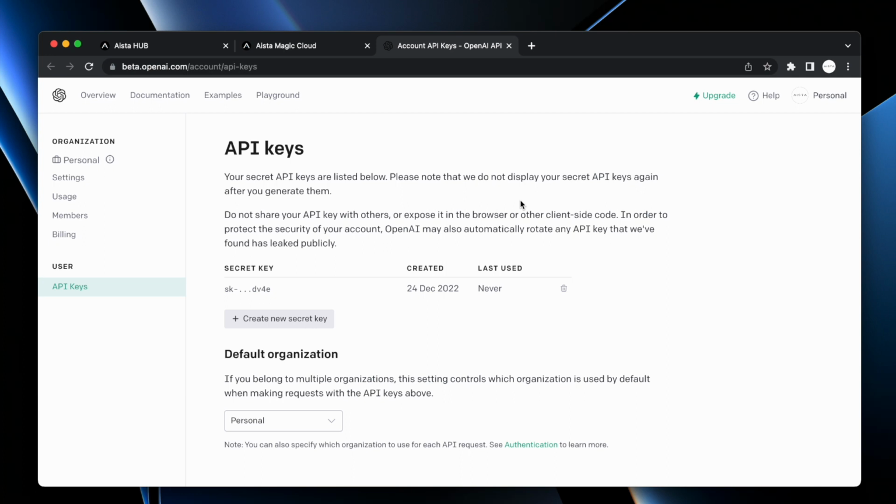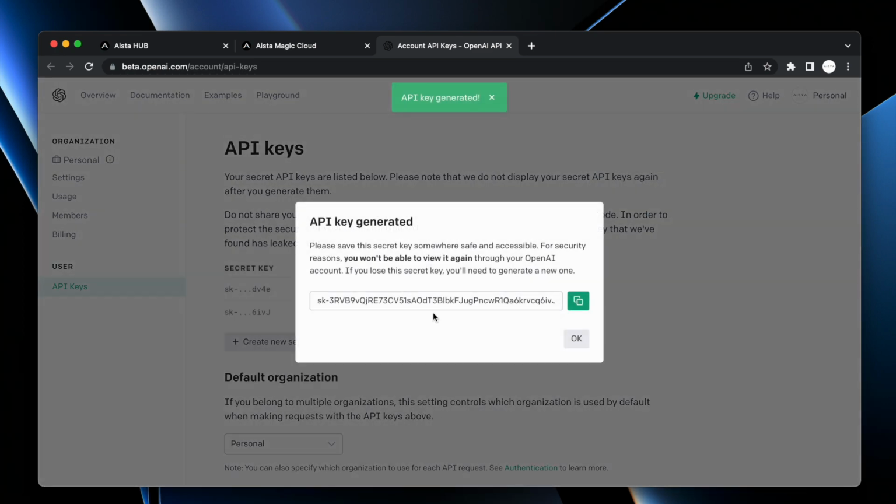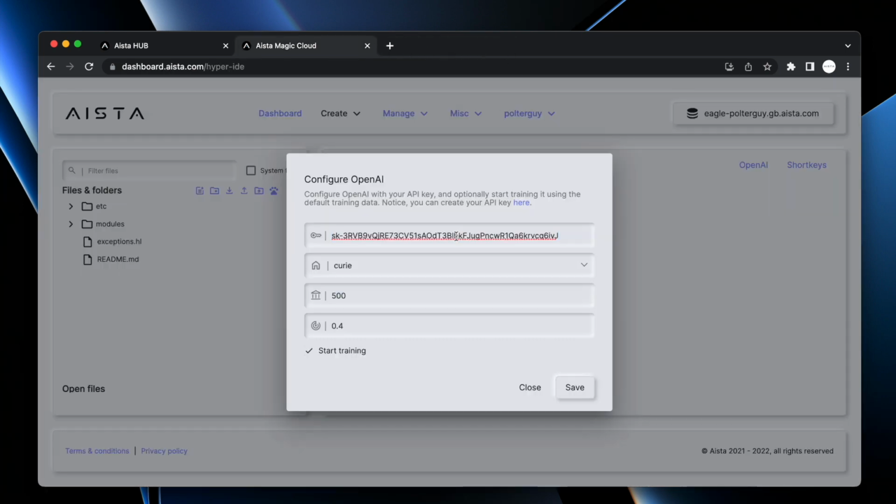get a key. I'm going to create a new secret key here, but I'm going to destroy it before I publish the YouTube video, so there's no point in trying to use my key, right? So I'm going to copy that to my clipboard, then I'm going to close this, and then I'm just going to paste in the key here. Yet again, there's no reason to try to steal my key. I'm going to destroy this key before I publish the video.